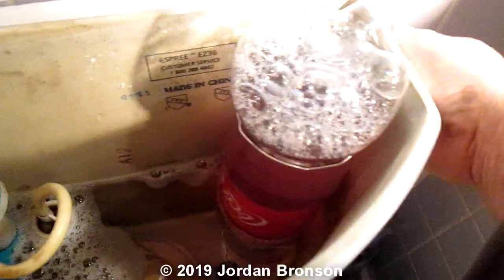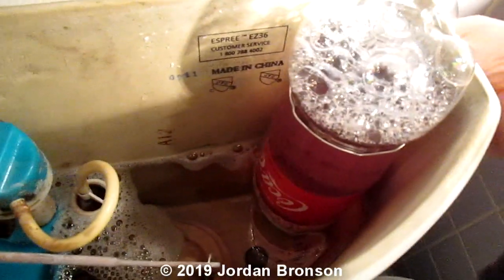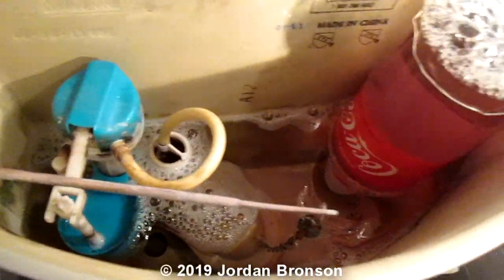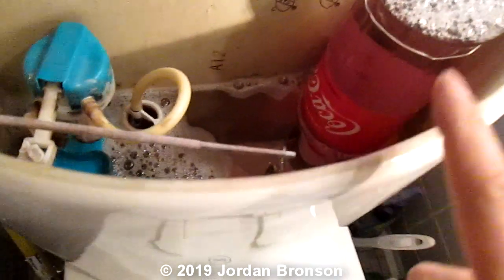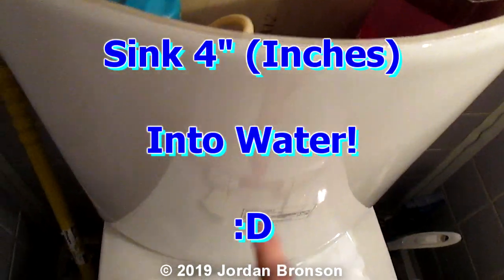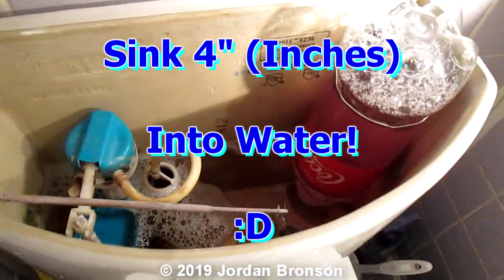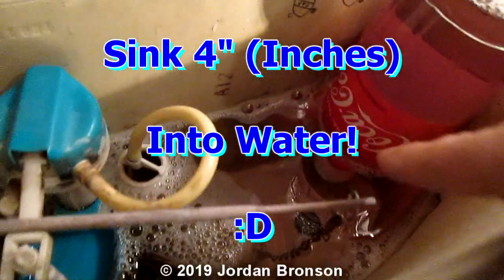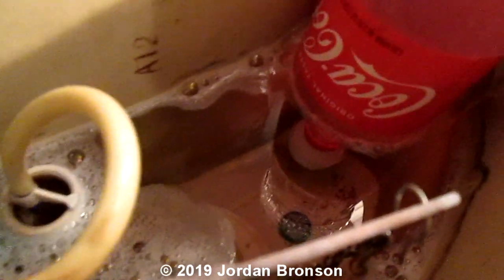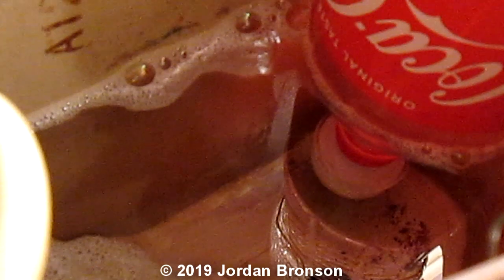And when you put the lid over, make sure it's big enough. Use a Coca-Cola bottle that is big enough to fit in here. I used a bigger one because mine is really tall. If you're shorter, you have to use a smaller one, but it's the same concept. And all you have to do is have that ball right on there, stick in there. It stays down there and it clogs it up.